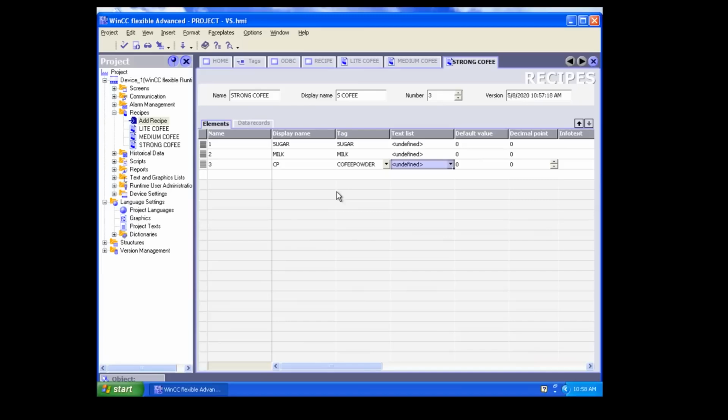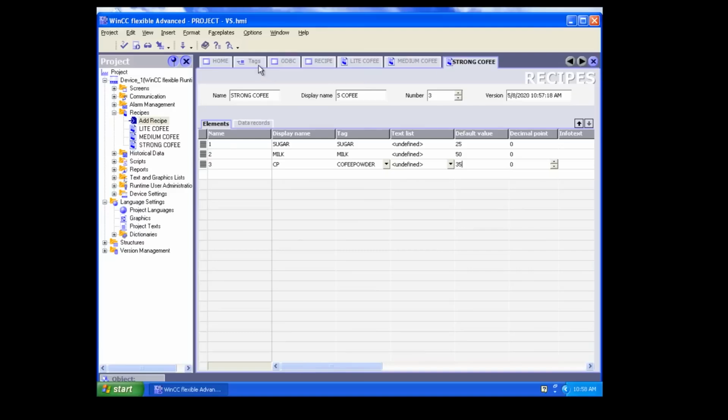This should be coffee powder, right? And the default value should be more than that. So let's check what we have given for medium coffee. 15, 40, 10. So I'm going to give here 25. This should be 50. Coffee powder should be 35, right? So these are the values I have given for strong coffee.